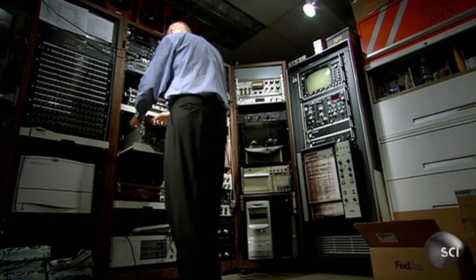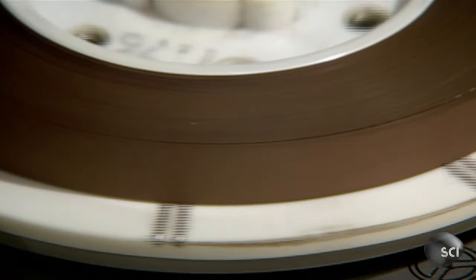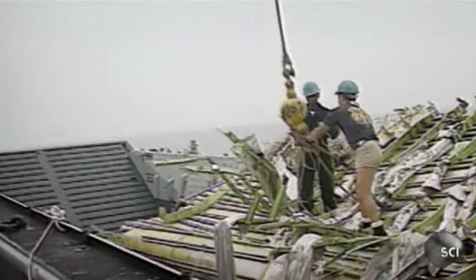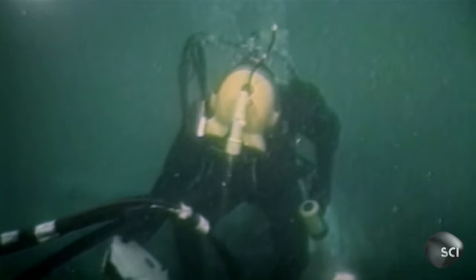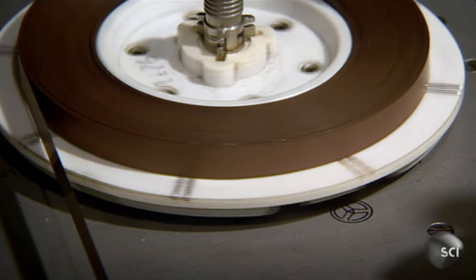Thanks to Jim's analysis of this simple piece of tape, investigators were eventually able to discover the cause of the TWA Flight 800 accident. Initially, investigators suspected a bomb had caused the crash. However, after an extensive investigation, another explanation emerged. The airplane was perfectly normal, the flight recorder looked great, the voice recorder was fine, and then all of a sudden it just ended. So we spent a lot of time figuring out the last quarter of a second of the voice recorder and the last few frames of the flight data recorder — what was going on with that aircraft.